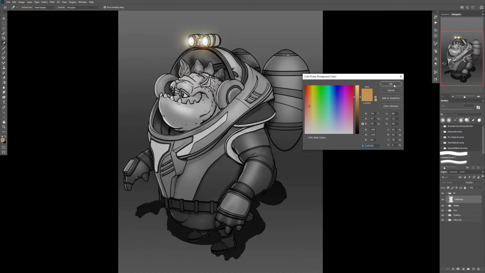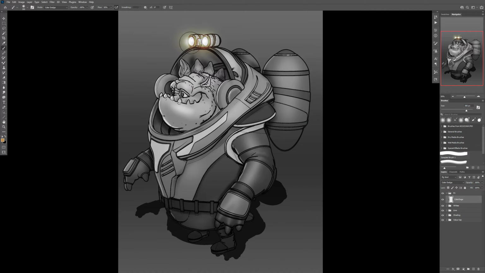We can hit OK for that. You can see how we could build this up, and then we could start to make it feel almost metallic at that point.